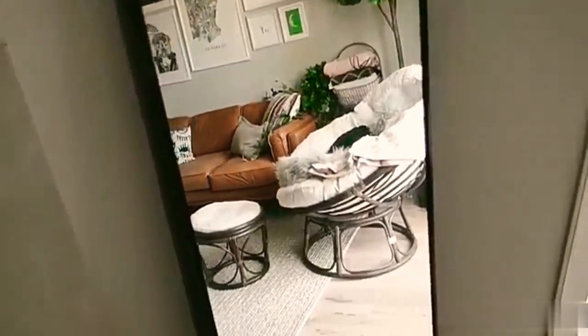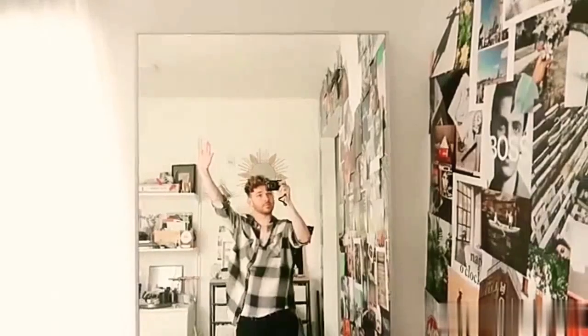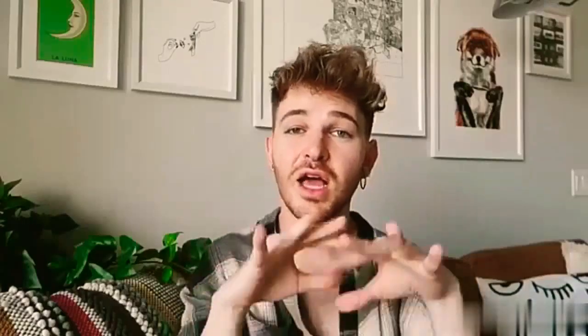This tip goes back to the last one about reflecting light: put mirrors in your space. Mirrors are amazing — reflective elements give a lot more light to your space and bounce it back everywhere, giving you a brighter environment in a smaller space. Mirrors open up a space and make it appear a lot bigger. You may have walked into a restaurant where the whole back wall is mirrors and thought the space was enormous — you can do that with your own space. A large IKEA floor mirror or a circular wall mirror works great.